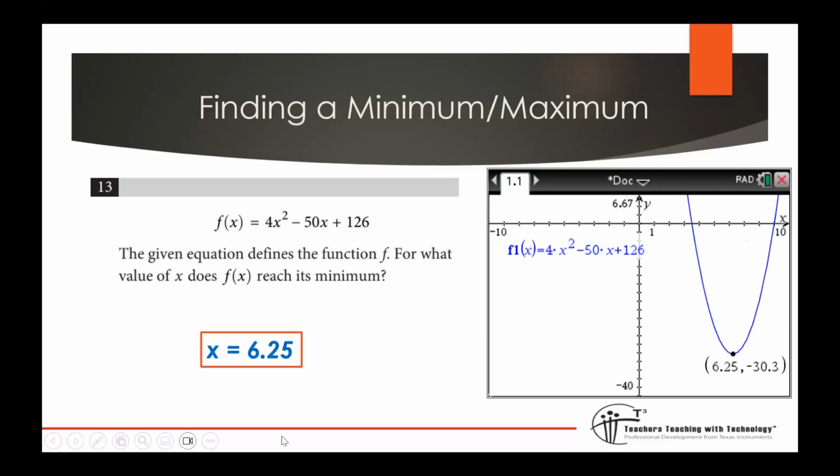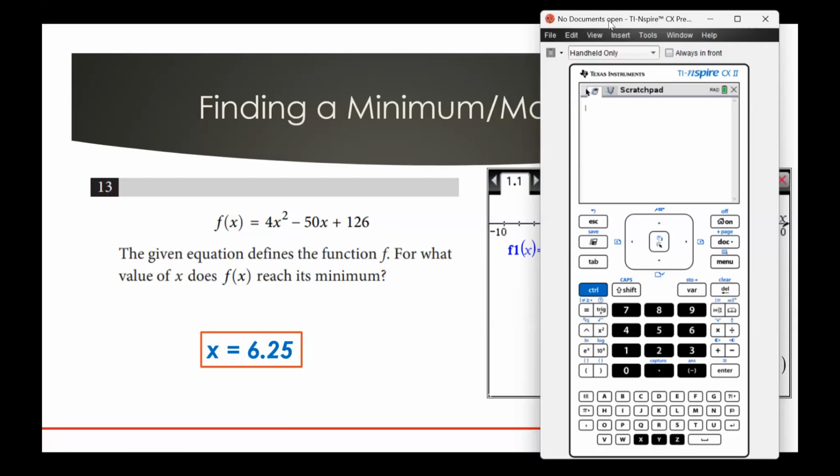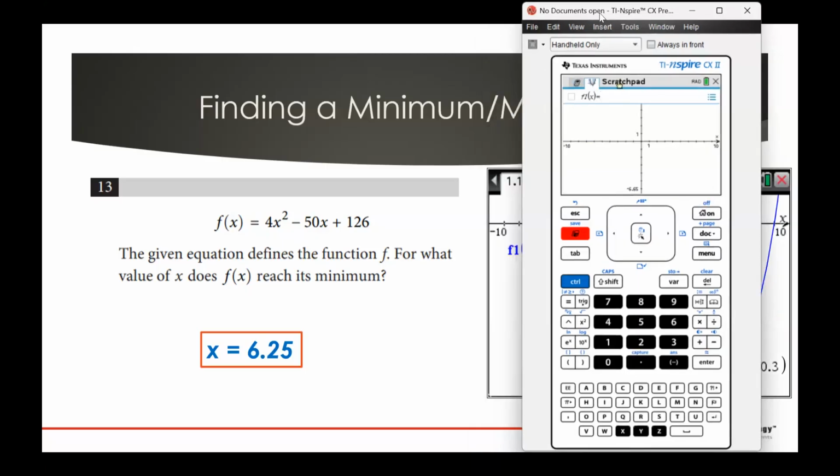So let me pull up my Nspire. I always have my students, and I even tell my students on the AP test, I think it's probably a good idea to just use the scratch pad. The Inspire has different page types, but on a standardized test, the scratch pad button here is just 2 buttons above control or 1 below escape. It has a calculator and graphing page already set up, and they can communicate with each other. You can toggle between the two if you just keep hitting the scratch pad key. So I always tell students that's a good thing so you don't have to mess around with opening up new document types or page types, and just stay in that space for the standardized test.